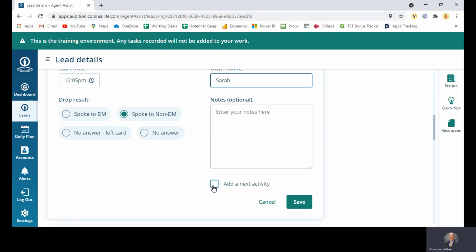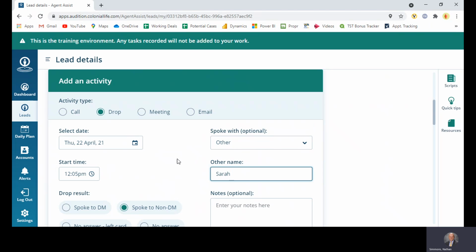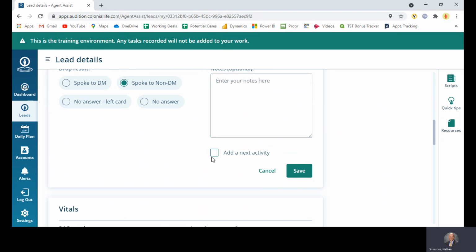Now, you'll notice there's a box here that says add a next activity. Our next activity is going to be to do an appointment call with this client. However, I recommend only adding a next activity if you need to be reminded of something in the calendar. Most likely we know, all right, this is a legitimate business. We've verified everything. I'm not going to add a next activity because I probably won't have a specific day and time that I'm going to call them back to try to set an appointment. So I wouldn't say we worry about that now.